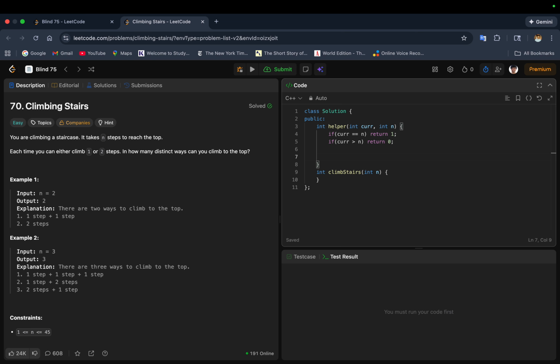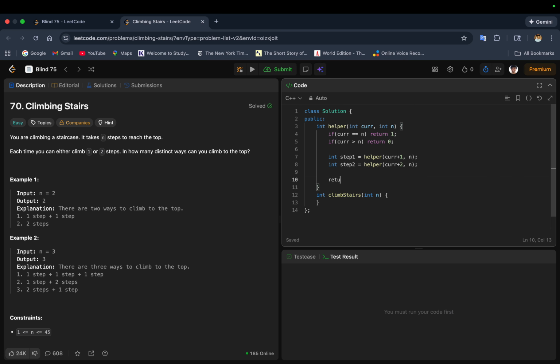Then there are two choices. Either you can step once at a time, which is helper, so we add +1 to the current value and pass the same n, or you can take 2 steps at a time, which is helper of current +2, n.